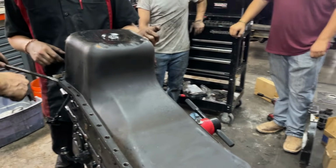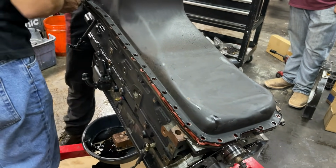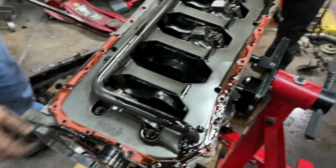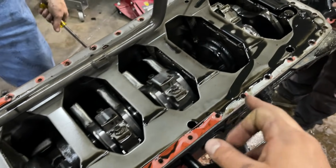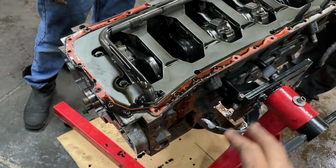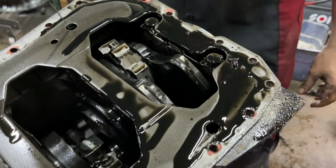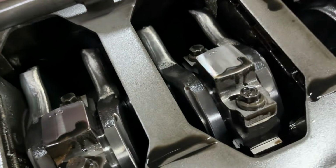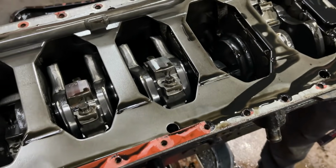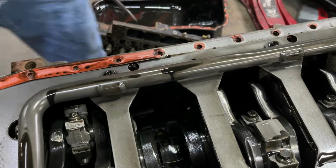Oil pan is coming. Ooh, we got a girdle or something there. A man after my own heart. Look at that. RTV or just H? So a lot of you guys don't know, there's a very popular company that makes these girdles. These are really old, but man, we got factory head main studs, factory rod bolts with factory rods, and it looks like a factory 12 valve tappet. You can tell by how small they are.